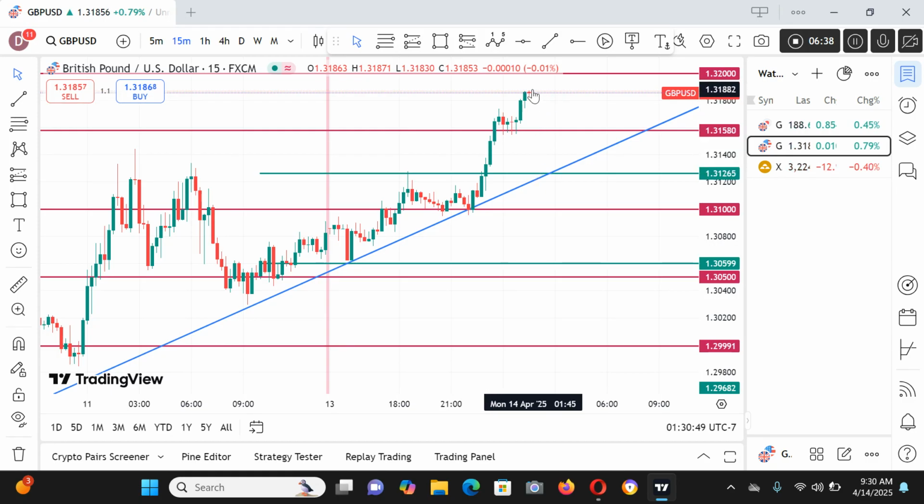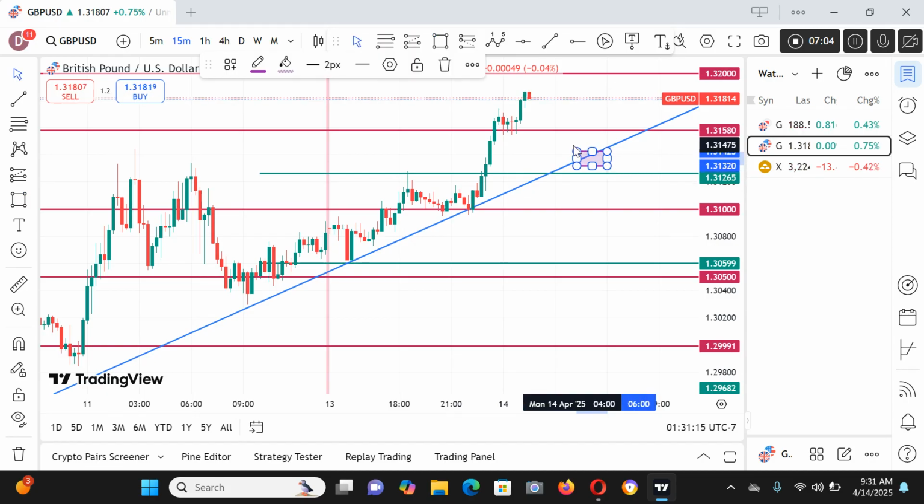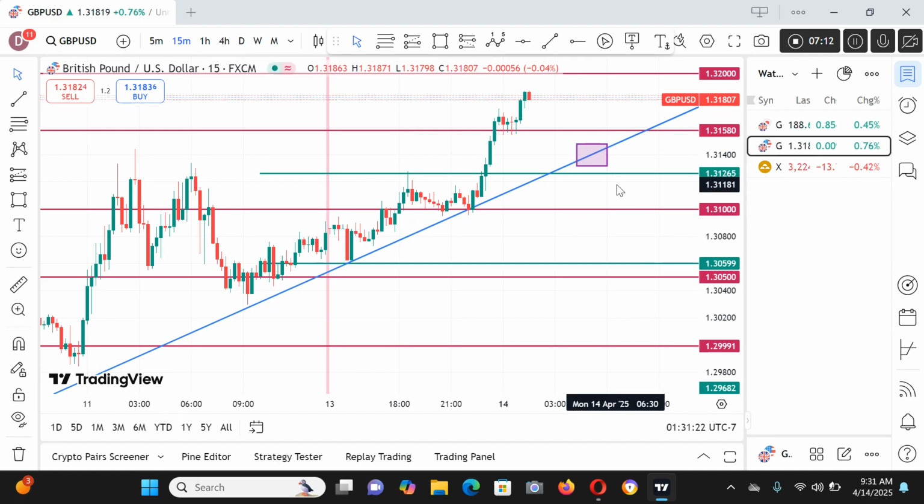So the market will eventually retrace and touch this trend line and form a double bottom, as we call it, W or double bottom. Once it forms a W or double bottom around this area, then you look for a buy position. So we'll be expecting the market to come here and form a double bottom, and then you look for a position to go long.